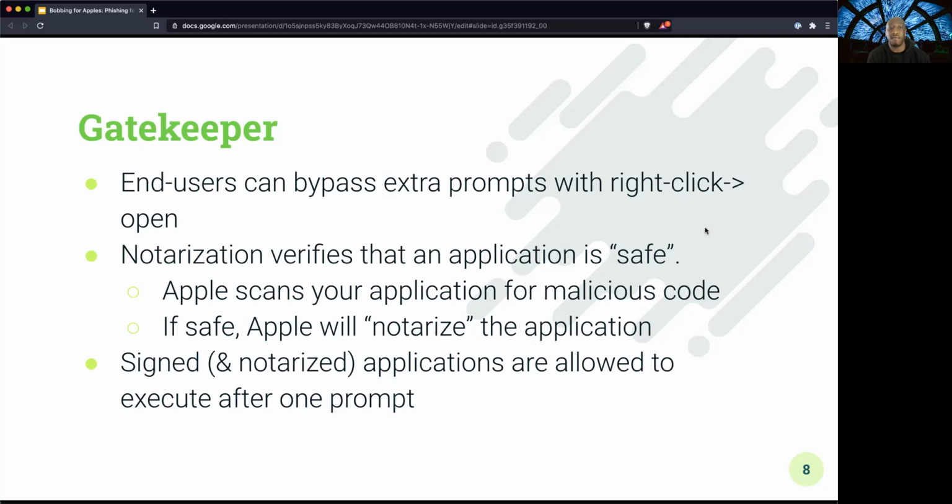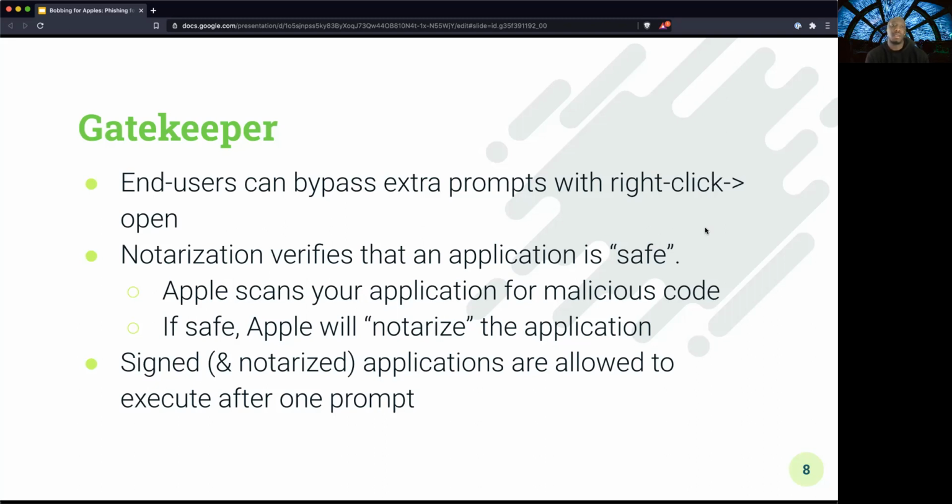Just to note, that behavior was prior to, I think, 10.15, where notarization was introduced. Prior to 10.15, a user could right click and open an unsigned app, and Apple would present them with a prompt that says, are you sure you want to open this? That was it. The only difference was a warning symbol with the prompt. Now, since 10.15 and notarization, Apple will block that application from running outright. Even if you right click on it, it'll say, hey, Apple wasn't able to verify that this application doesn't contain any malware.